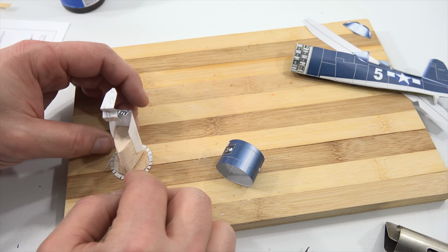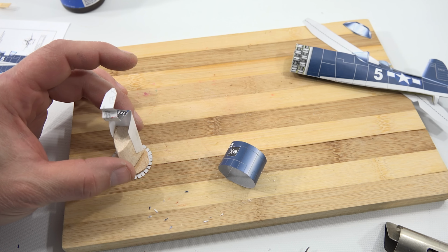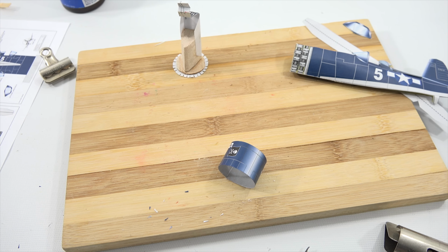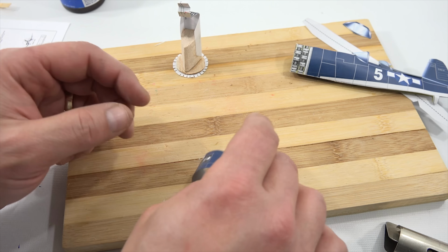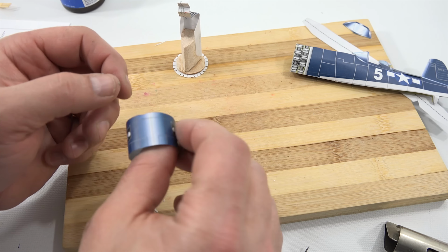Okay, get that in place. I'll let that sit now, and hopefully when I come back, that'll be dried, and I can continue on, because now this section here, looking at the picture, I had to use the picture, it says, where did I read this, it says crimping the front edge of the cowling inward and recessing the engine front 1/8 inch will give a more realistic appearance. So this is the front of the engine, so this little lip here, you would almost want to just work your way around and slowly crimp it in.